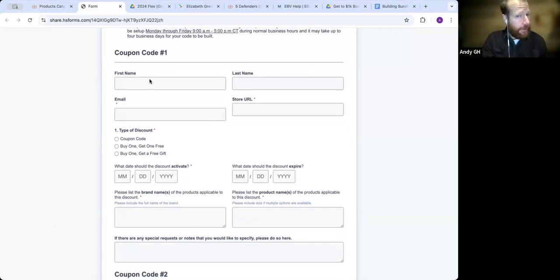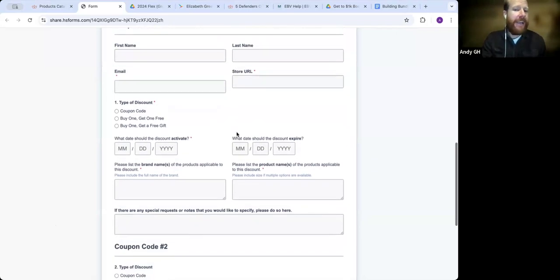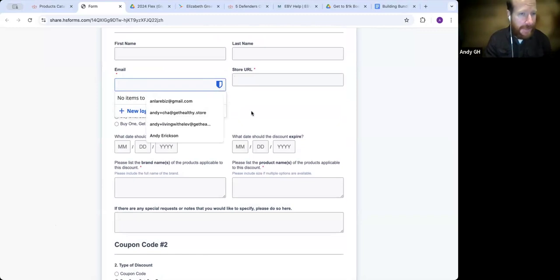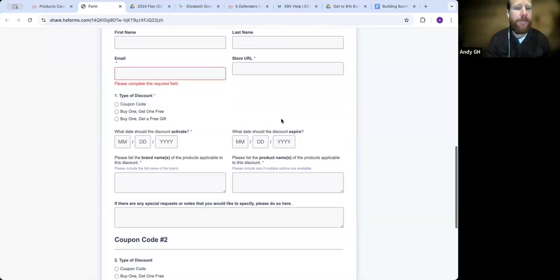Again, it's going to ask for your contact information. If you are the one that's filling this out, but I think all of you are probably practitioners, but if you have a team member that's helping you fill this out, have them use their email there so that they know when it's been built, when it's ready to go. It's just a nice functional process so that you're not having to ask about it.